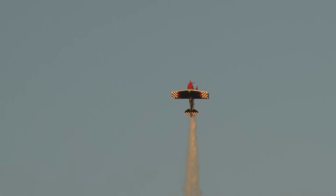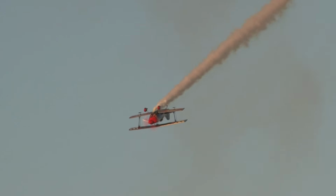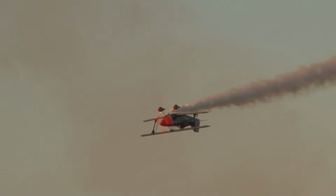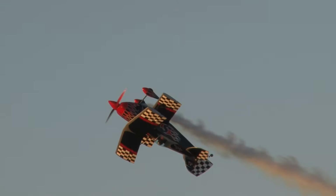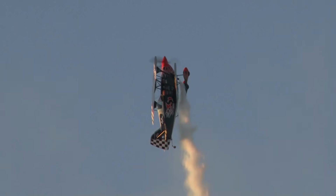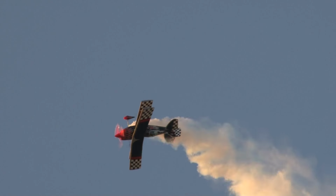and the whirlwind propeller to give him gyroscopic abilities with this airplane that did not exist 25 years ago. Upside down, he hangs from the straps at negative 1G. He'll get to the left. He's trying to throw him out of the cockpit, over the top. Watch him pull back through the world's smallest loop.